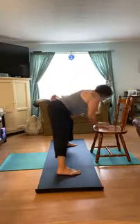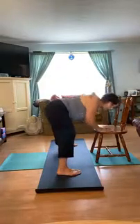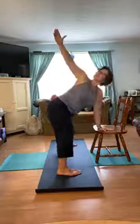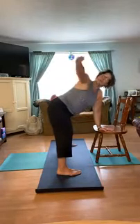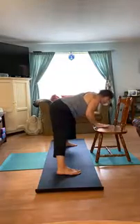And back in, center. Hinging over to the left, walking the hands over, and lift into the twist. Now, can you keep your hand on your hips? Yes, you can. Come back to center, lunge over to the side, move the hands, twist.